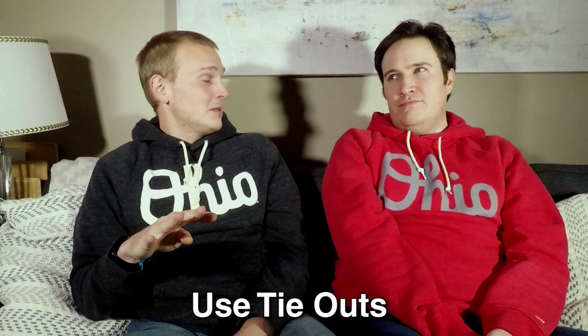Tip number 4, and this is something that might not be obvious to a lot of people: if you have tie outs, use your tie outs. If you don't have tie outs, get some tie outs and tie out your hammock. You'll read a lot of hammock manufacturers say you don't need to tie out your hammock. Tying out your hammock does two things.